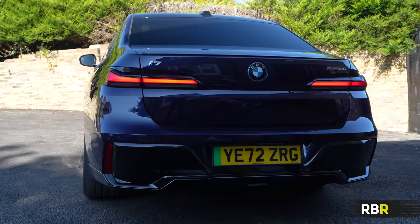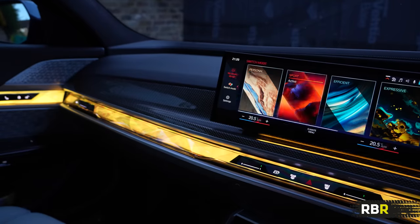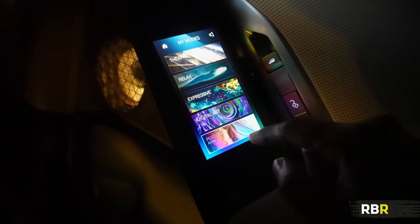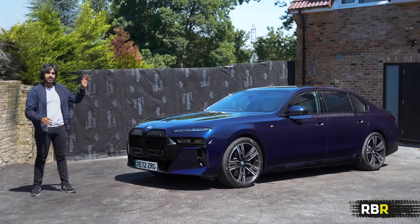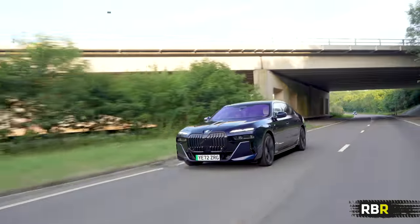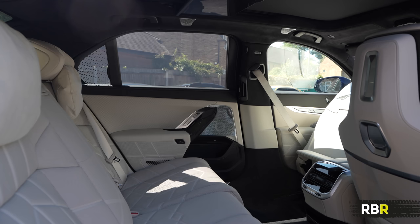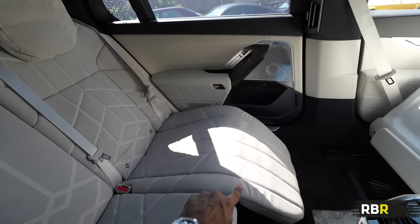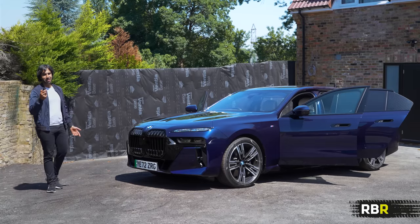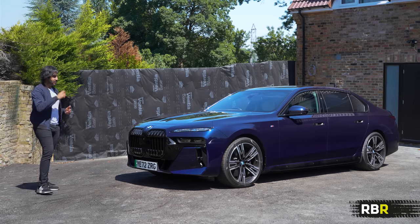Design is one of the areas where it massacres the EQS, and I'm going to show you every single gorgeous detail around this car — there are a plethora of them. This thing gives you wow factor the moment you step inside. Maybe not the outside, and that's the one thing we'll have a moan about. When you drive this car you really appreciate what lies under the skin — how they've made it encroach on even Rolls-Royce in terms of being an absolutely mind-blowing luxury boat, especially with the ultimate package. Let's dive in now and check out the new seventh generation 7 Series in this i7 xDrive60.